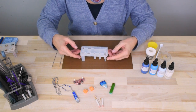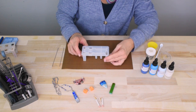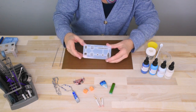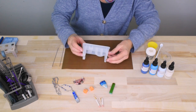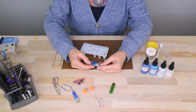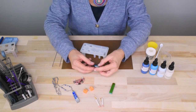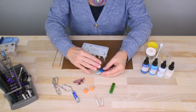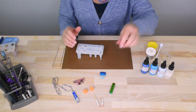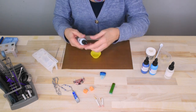The jewelry mold needs to be placed in front of you on a very level surface, and you can see that it's quite clear. That way you can tell how full your different cavities are. And the piece that I want to show you how to make is this bullet shape. It is my favorite shape. I think it's my favorite because it has such a big area to work in, and I like big areas. It gives me a chance to use a lot of different colors of clay and a lot of different techniques.